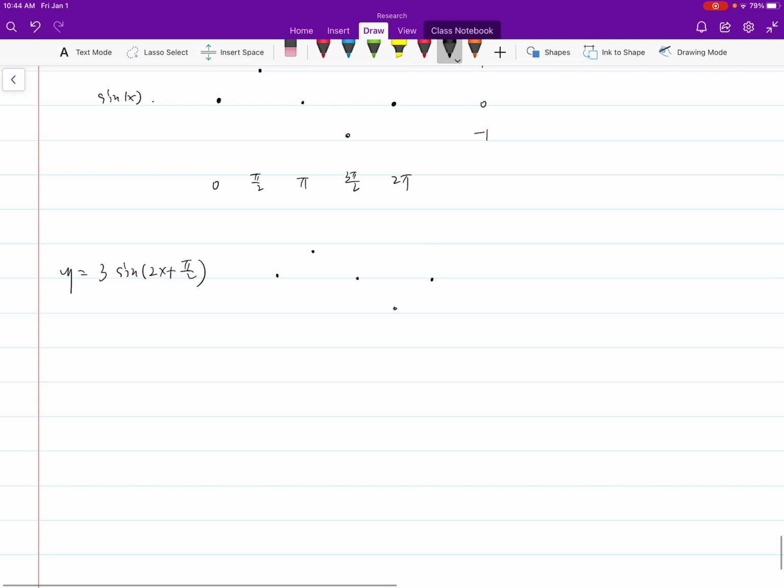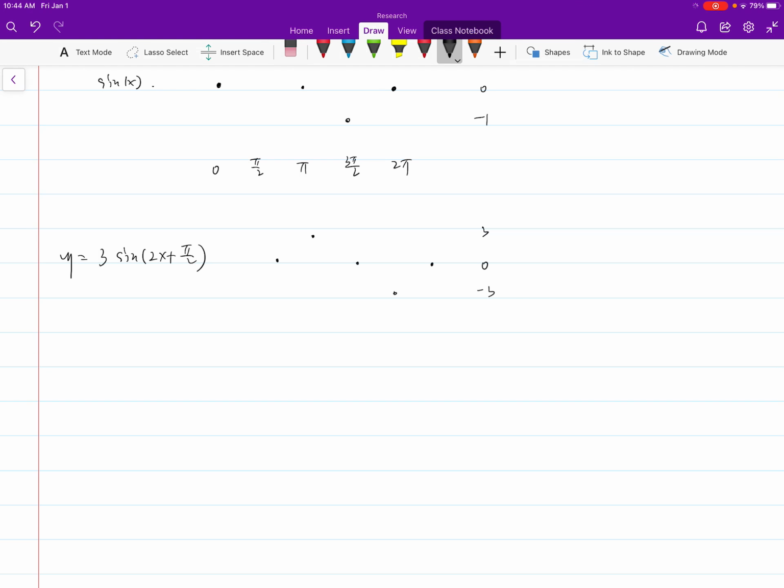But no matter what you do, what do you want? You still want 5 points. This time they're just in different locations. Number 1, the 3 will change this from here to here. Easy to do. Horizontally, what will they do? Well, they start from -pi/4 for your phase shift for the first one, for sure. And you want to complete the whole thing within a pi. That's what you want to do, right?